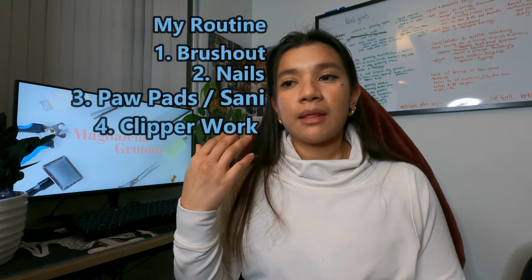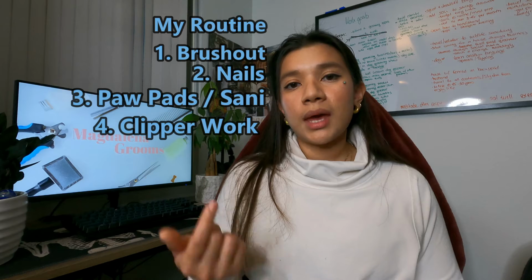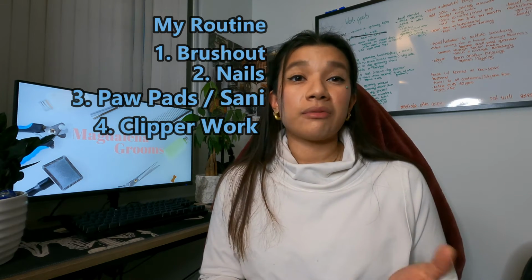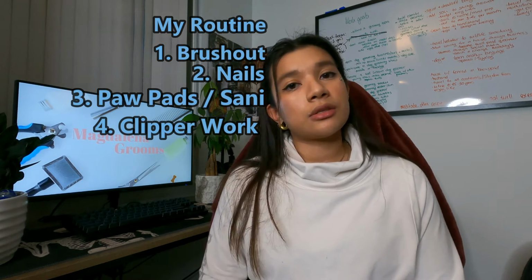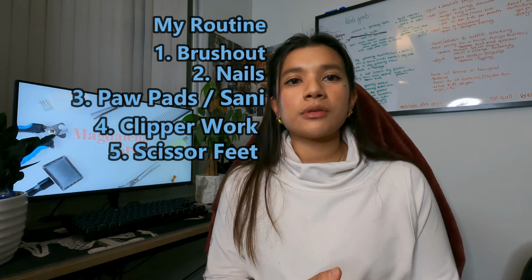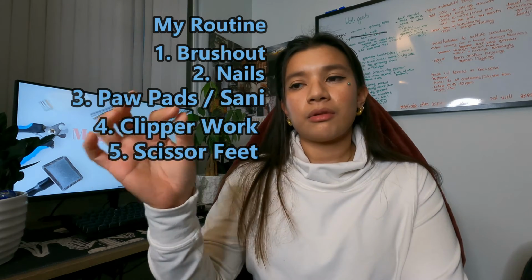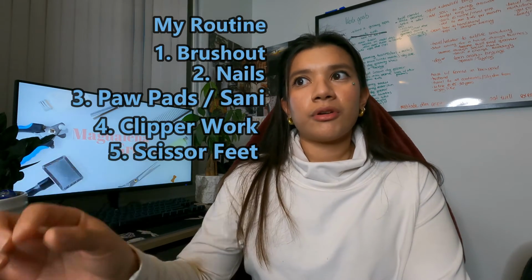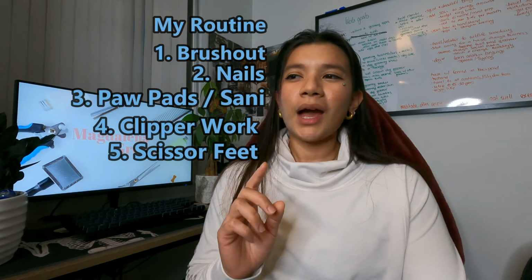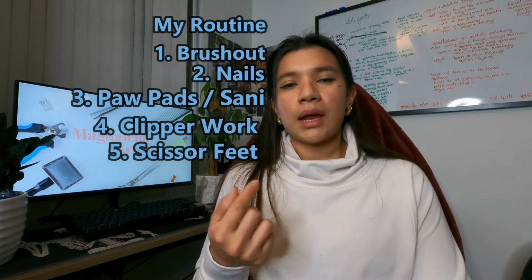So I'll do the body and the head. I know some groomers like to wait until the end to clipper the head, but I like to do the body and the head all in one go. The tail, if I need to clipper the tail, is usually a hand scissor tail. And then after I've done my clipper work, I'll do all 4 feet. I know some groomers like to do a foot, the leg, the belly, and then the front foot, leg, and they go around the dog very slowly. I usually make a couple rounds just to get everything out of the way.